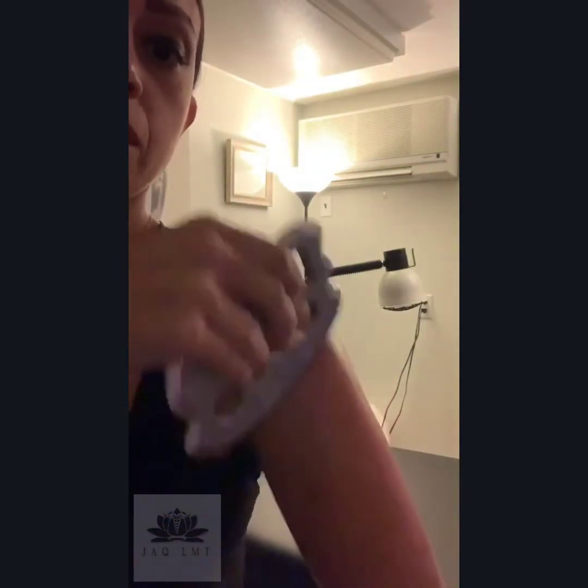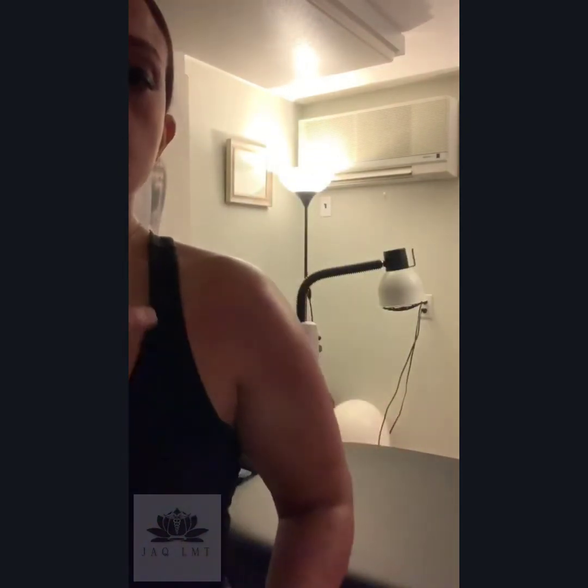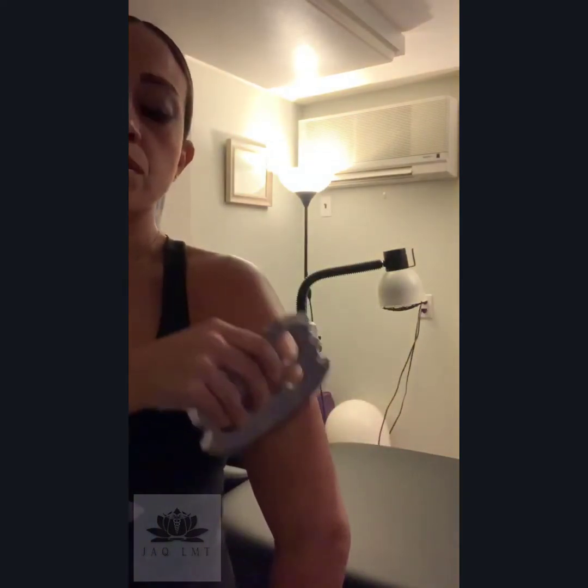And I work down the arm, try to look for more adhesions. What could be causing my shoulder pain? You know, sometimes just because the pain is there, it does not mean that that's where your issues are. It could be maybe the deltoid or bicep, or it can even be down to your elbow or even in your forearm. So these tools are great to scan for adhesions, to see where our problems are.